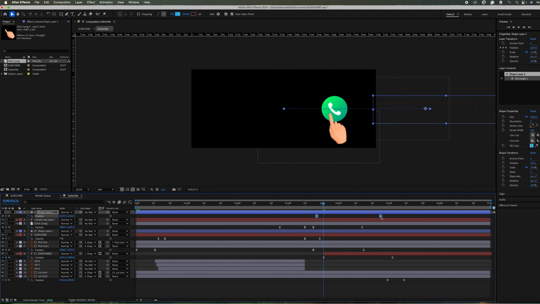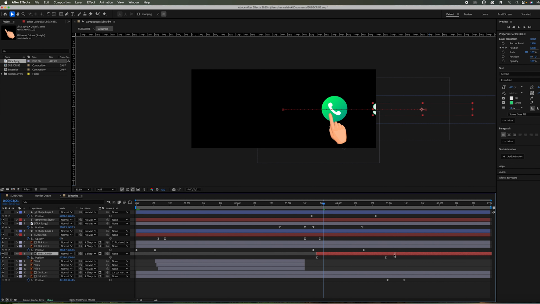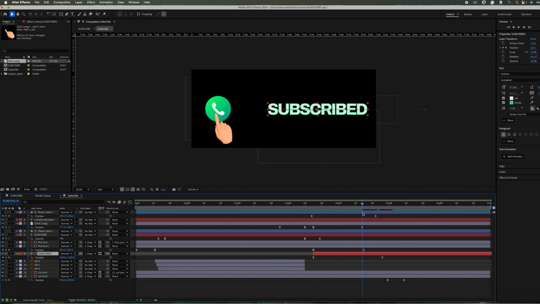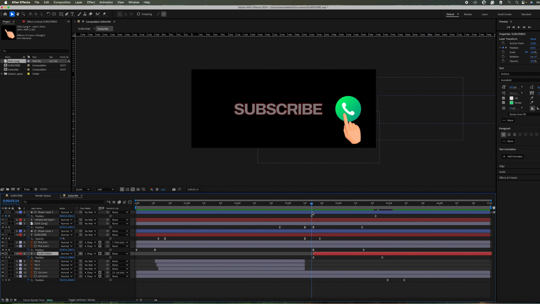by adjusting this keyframe. Adjusting this keyframe. Okay, so now the very moment this is about to start, so you can see from here. Okay, this is better. Okay, let's do that again.